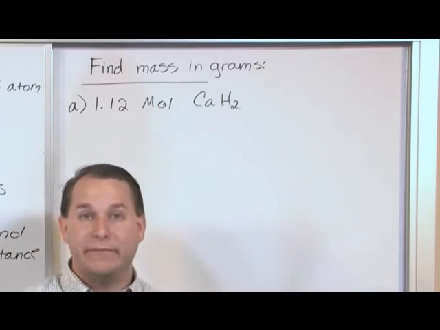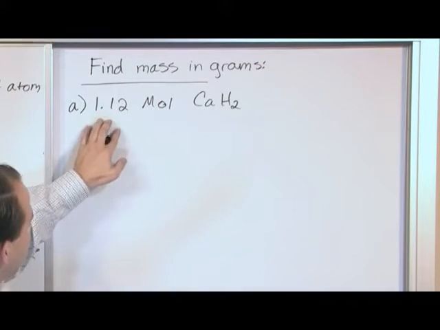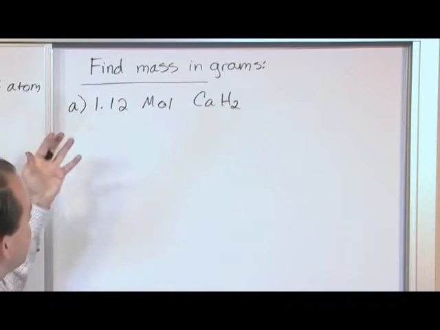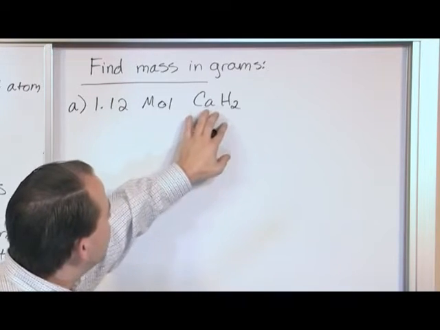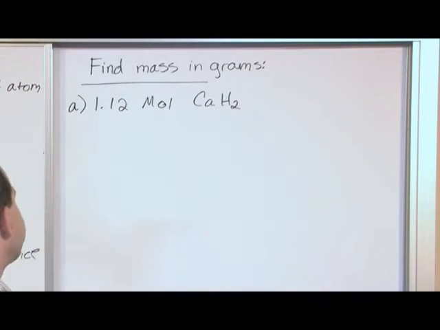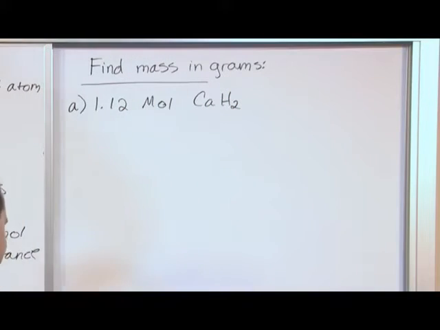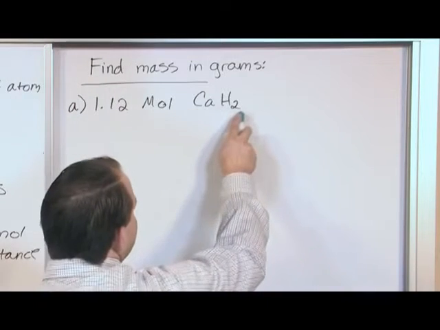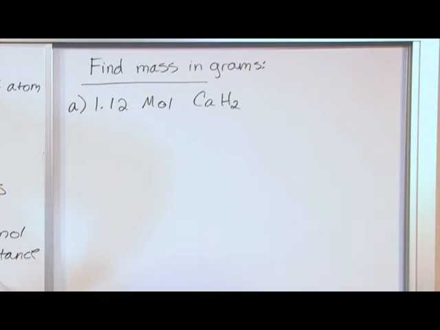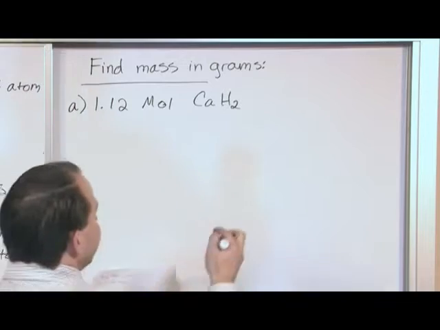This is 6.02 times 10 to the 23rd. So that times this factor of 1.12 is how many formula units that we have here. But we don't care about that. We want to know what the mass in grams is. So what we have to do is use our unit conversion. And what you're always going to end up doing is looking on the periodic table to find out what this molar mass is, and that's going to be your conversion factor.